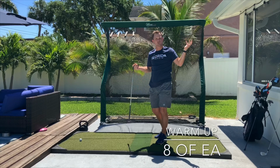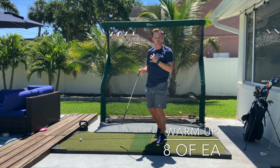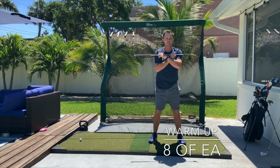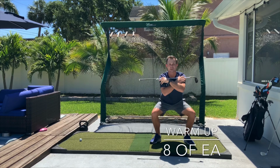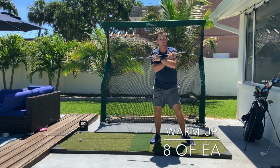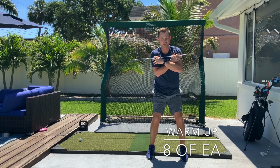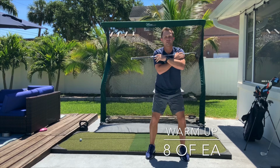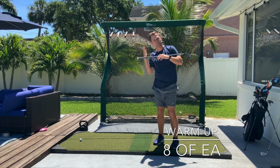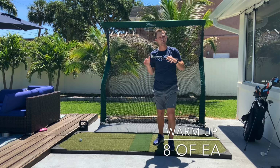So now my shoulders are warmed up, my thorax is warmed up, my core is kind of going, and I'm gonna get into my hips. You're gonna do just kind of a squat with this across your chest. So up and down, through your heels. One thing that helps people, if you elevate your heels on a ledge or like a couple books too, that'll make a squat a little bit easier. You can also sit down in a chair and stand up and down from a chair. So you do 8 squats.